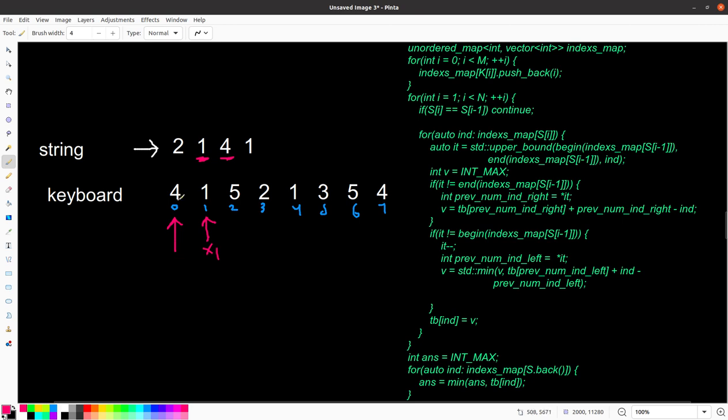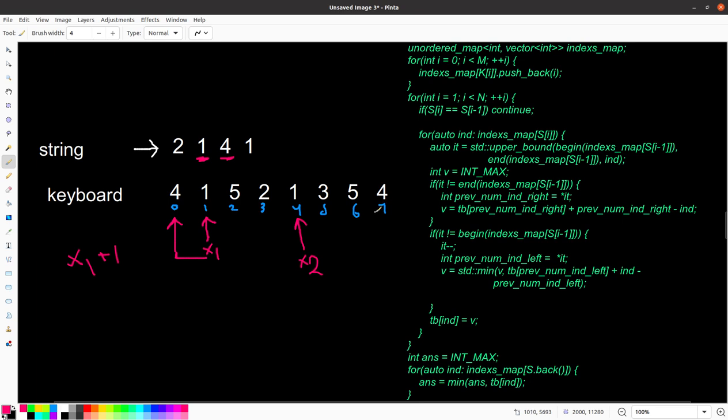So the time to print this 4 will be x1 plus 1, and assume the time we spent to print up to this one is x2. Now we need to check the other for all 4.